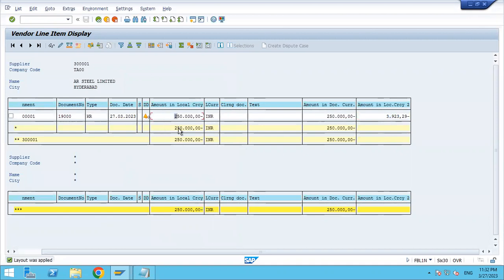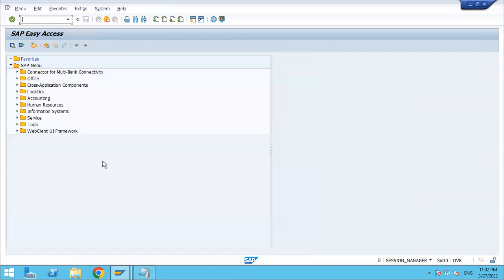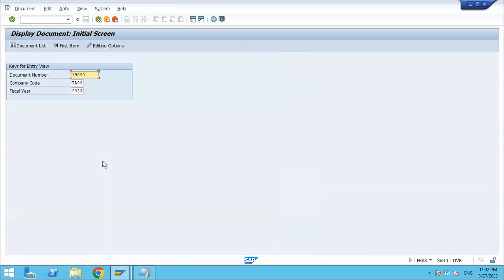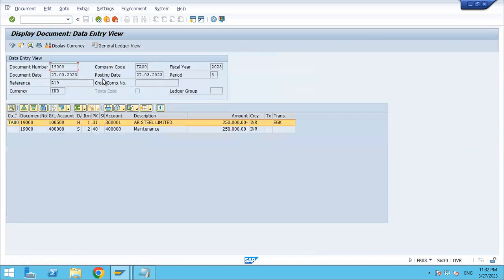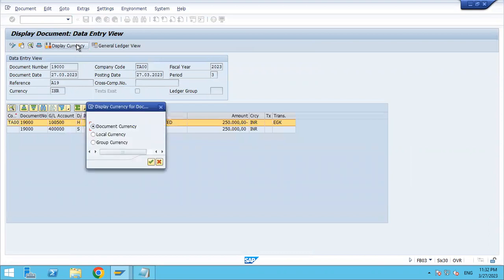I mean, I will show you. Here itself, it should show at the document level. If you go to FP03, it should show all the currencies, but it is not displaying all the currencies here. Only document currency, local currency, group currency.